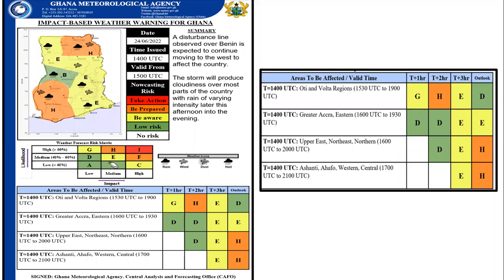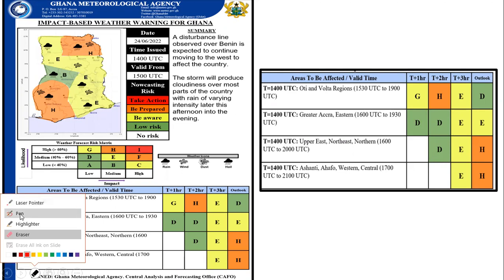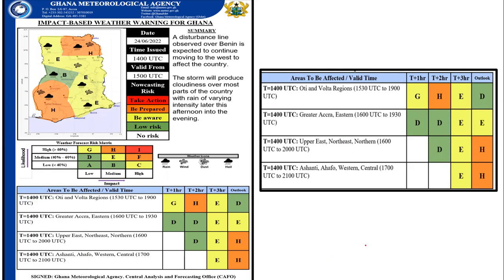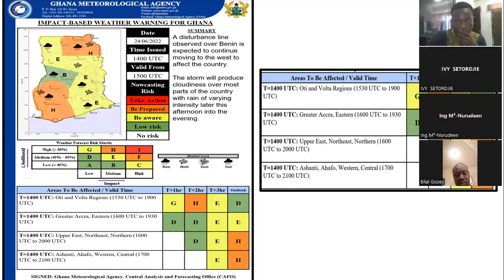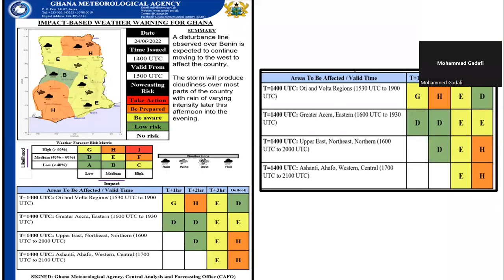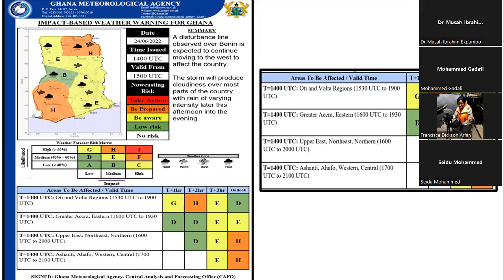Yeah. All right. So I think we are almost done. So anybody who has question to ask can really ask. But with some of us who are journalists, this is very important to us, especially when you are reporting on a disaster or storm in areas that you live. Sometimes it's important to make references to some of these forecasts to be able to give more in-depth analysis to your story. And so if we understand this, it's gonna help us.